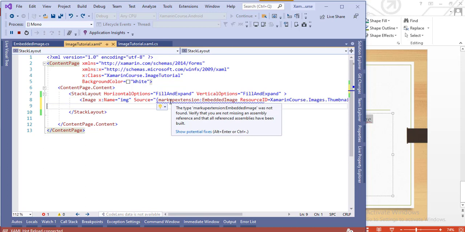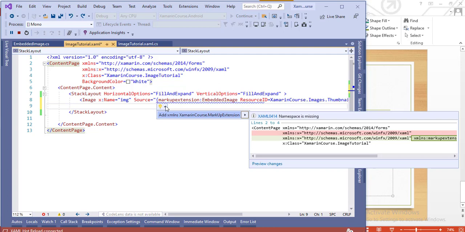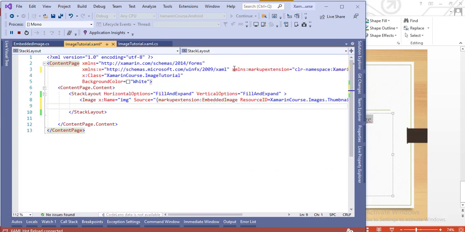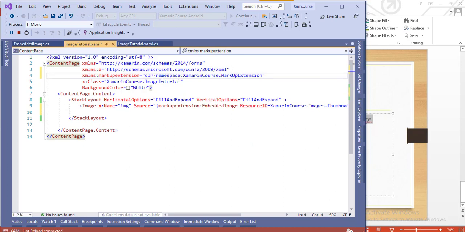Just keep the cursor over the name, click on the arrow, and it will give the namespace. Just click on it and it will create the namespace. This is the namespace name, and this part is the namespace part. I have used dot EmbeddedImage, which is the class I have created here.